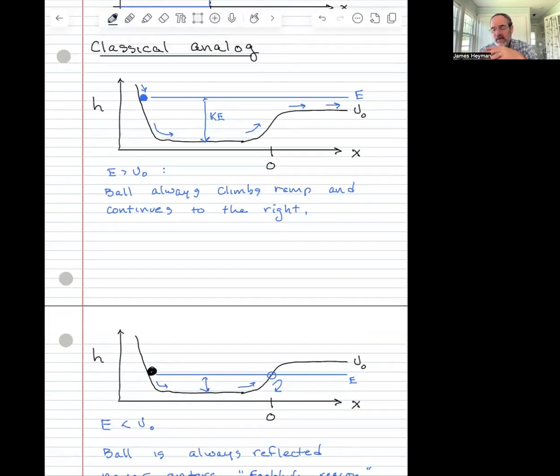Now, we'd like to see what happens when we use quantum mechanics, and that's what we're going to do next. And you might think that the same logic will hold. If the energy of the particle is larger than the potential step, then it should be transmitted, because there'll be no point where its kinetic energy falls to 0. On the other hand, if the energy is less than the potential energy step, it should always be reflected, since it can't ever be found in a region where its kinetic energy is less than 0. And that has something going for it.